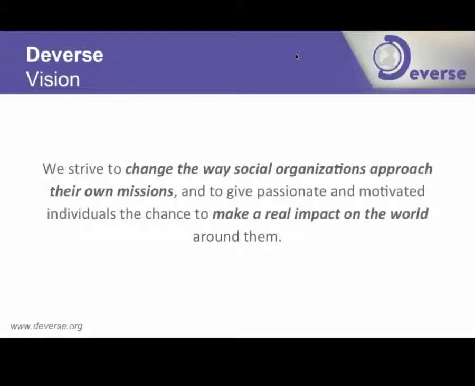We believe that why, the question of purpose, is more important than what. So why we do it is because we want to change the way that social organizations work. One issue that we see is that social organizations might not be able to keep up with the very fast pace of technology, like Moore's Law, for example, where every 2 years processing power doubles. And so we want to help the passionate people who devote their own time and effort to really make an impact. And we want to give developers a chance to use their own expertise, because it's very rare for them to be able to help a cause through the skills that they've developed over however many years they've been programming, or if they have had no experience, we want to teach them how to do that.